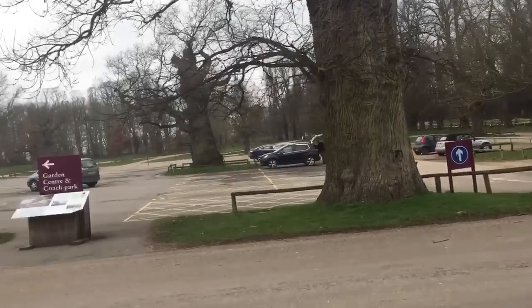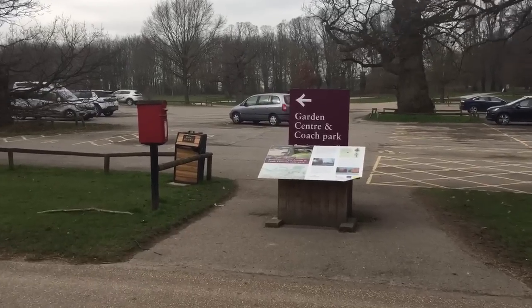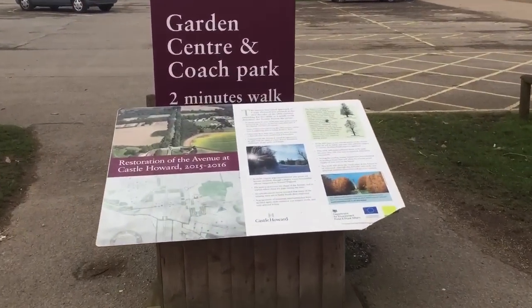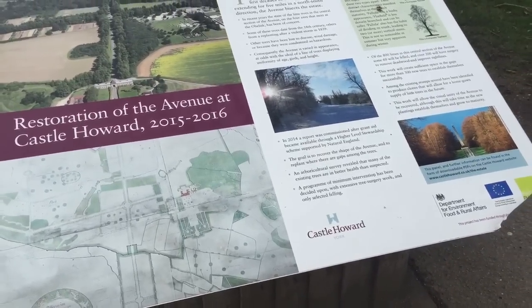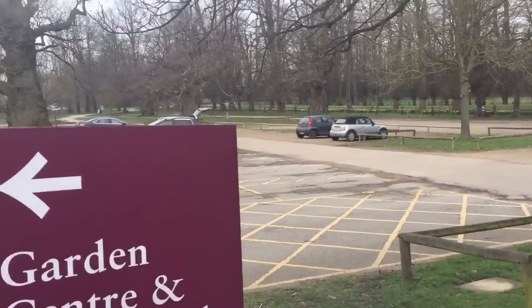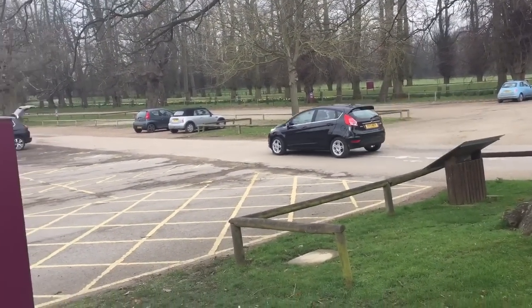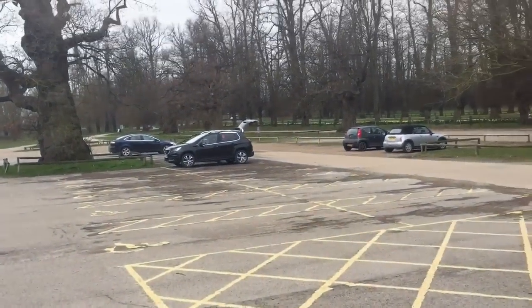So now we'll try and find our way around this 5 mile walk, and there's a garden centre which we might see if we can go around later. Don't know how much we'll be able to do with Charlie with us, but we'll see. It's not too bad, is it? It's not raining, it's nice walking weather. Once you get going, it'll warm you up. I think it's going to be a bit wet underfoot, so we might have trouble with that, but we'll let you know as we go.